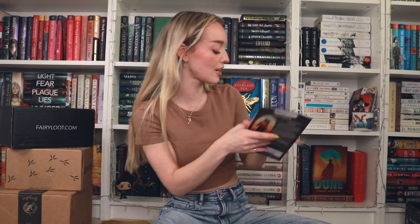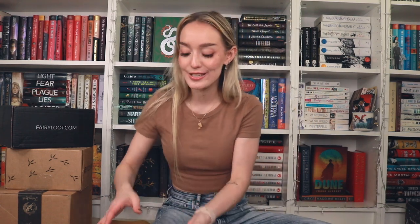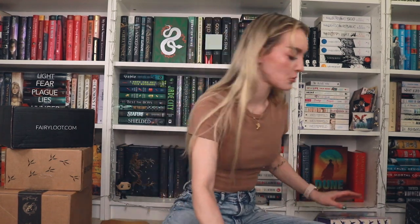It's getting hot in here — I might have to turn on the fan before we go into the next set of boxes. Let's talk about the Fairy Scoop real quick. It feels thicker than usual. It has the interview with the author, the exclusive details of the book we got, and then the theme for the month of August, which is Love Struck. I won't read you the details of what's in Love Struck because we're about to open it. We're going to be organizing all this at the end, and I find that satisfying — so I hope you do too, otherwise this video might be very boring for you.